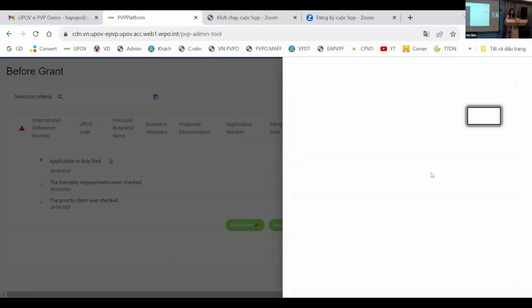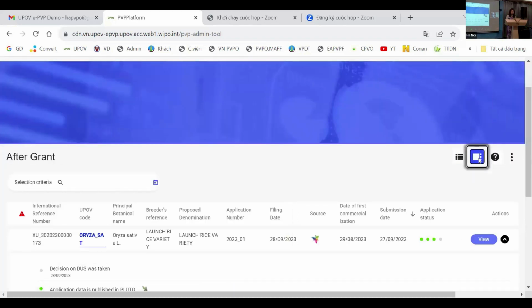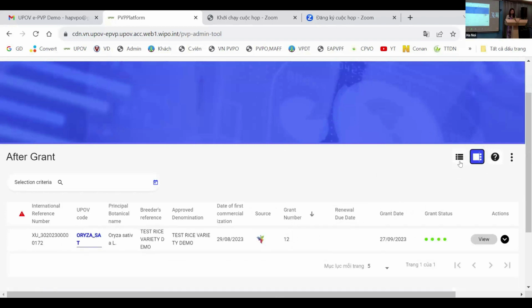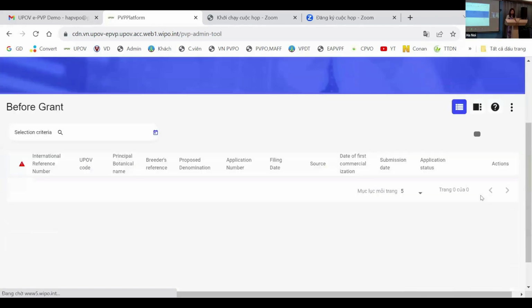After the DUS report was submitted and accepted, we can move forward to the granting of the certificates. So we can move to the after grant.